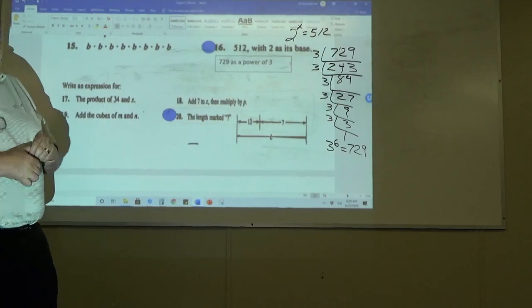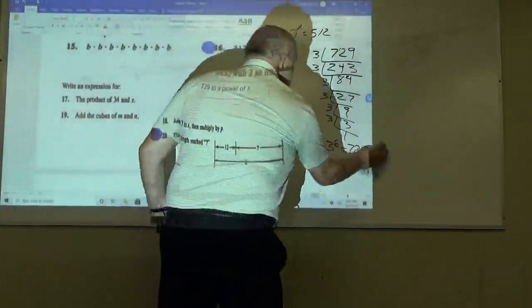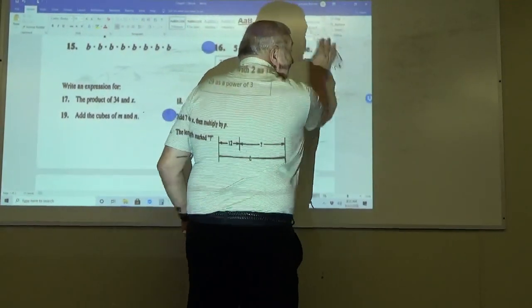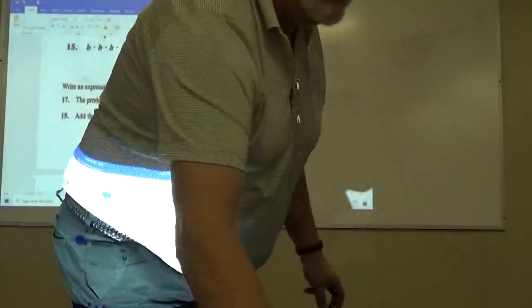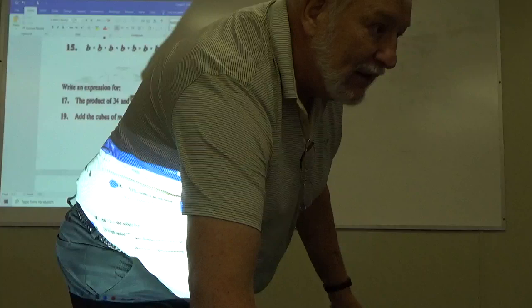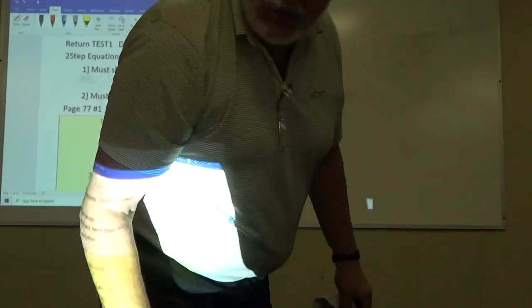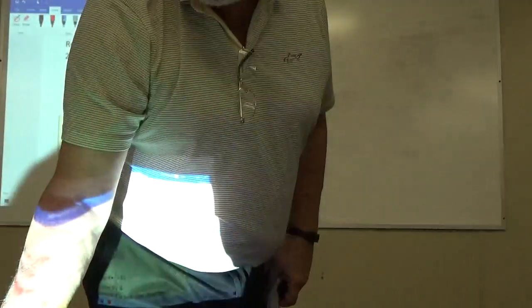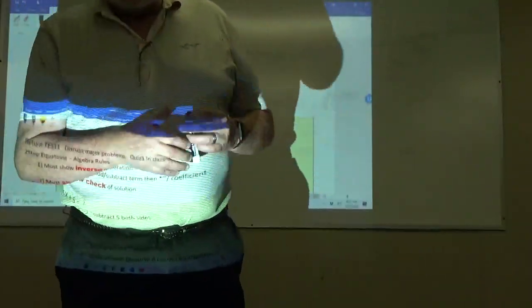Okay, and all right, so that's the problem that I wanted to make sure is on the tape, so that if you forget how to do that, you can go back, and our people that are doing remote learning, they'll be able to find that also. Okay, now we're going to go into 2-step equations at the end of chapter 2. So I want you to turn in your textbook. We're going to be on 2.7. Turn to page 74. Turn to page 74.